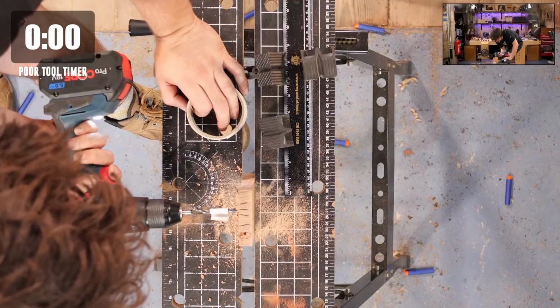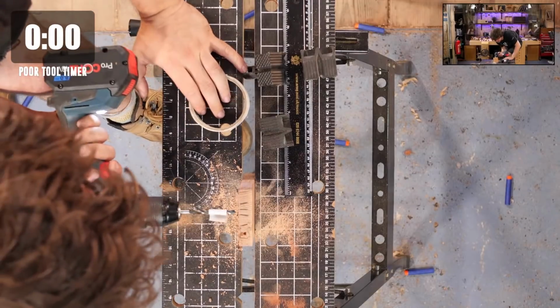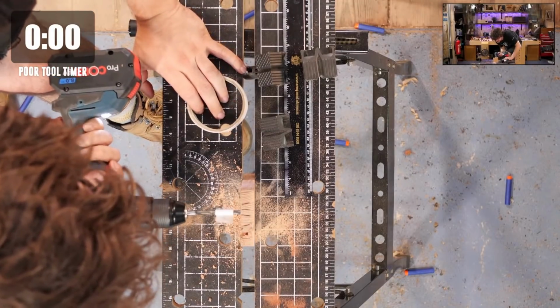So as you can see, I'm drilling in from the front like this because it causes short grain above, which you can literally just chip out above. Very good point, Tim. Very good point. Like that.